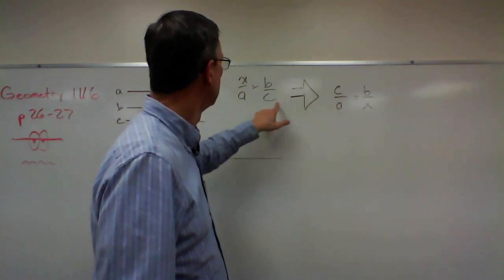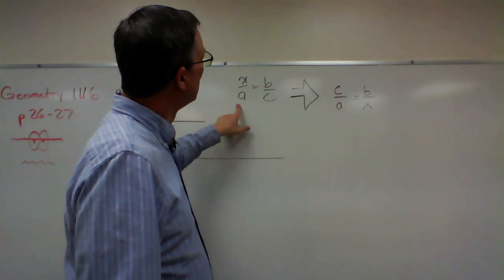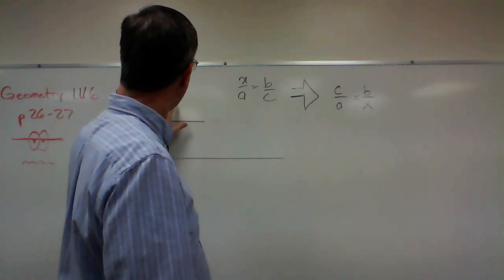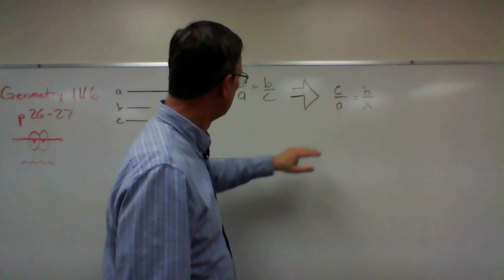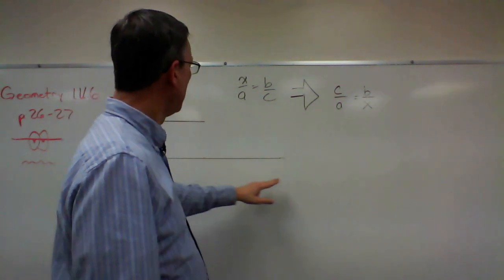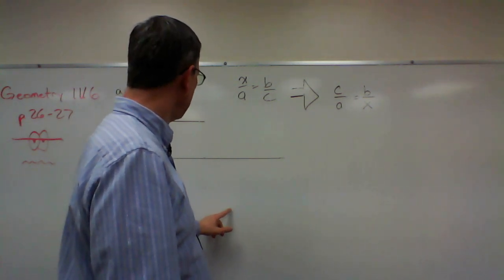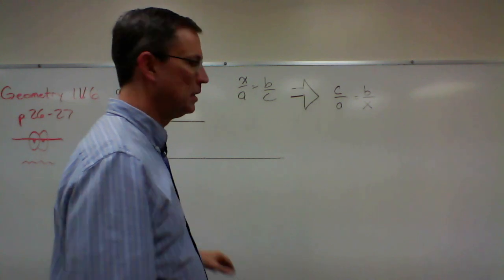As c is to a. B is to x as c is to a, so that's another way of writing it. So now I need to draw these two on here in that order, and then I'll go back and draw b on another line, and then we'll find parallel lines and draw c.